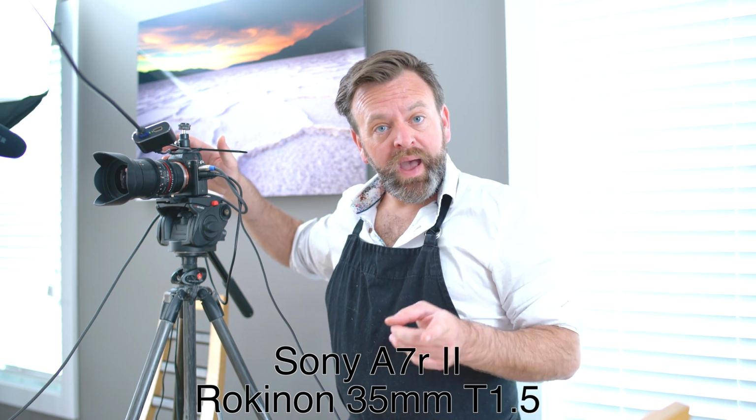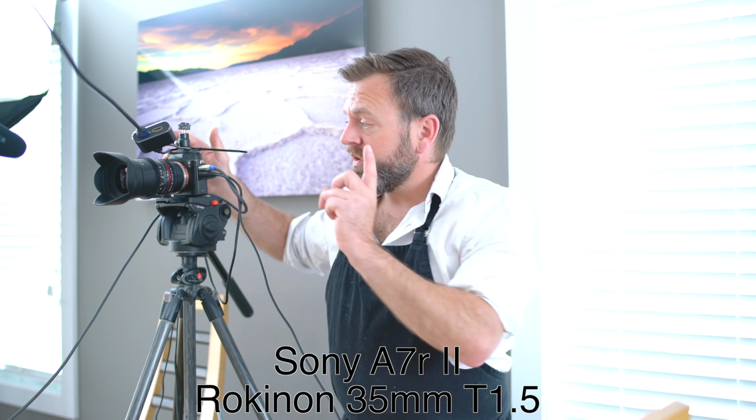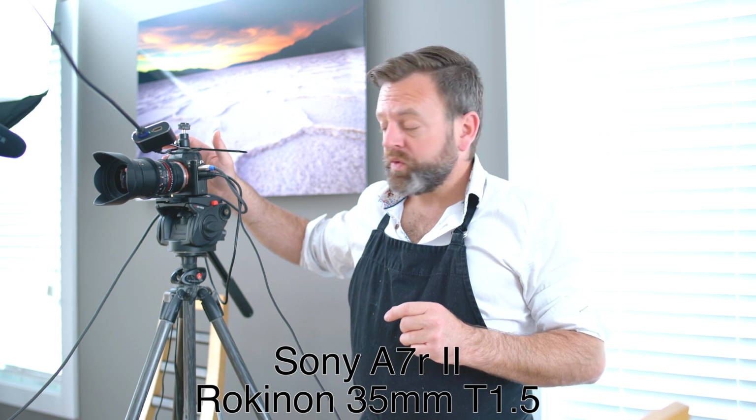This is camera 1. It's the same as the other one, Sony A7R2, with the same lens, Rokinon 35mm 1.5. The reason I chose to have both the same is to keep the same level of image quality on both angles. On this one, I record the sound because this one is not moving. This one is also connected directly to DC.